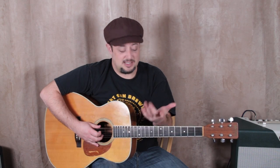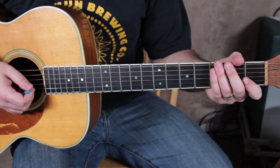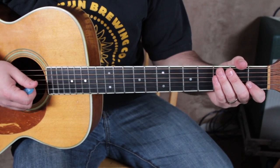But let's zoom in and I'm going to show you this cool little progression. Here we go. So it's the same four chords over and over, and there's a nice, real easy strumming pattern.